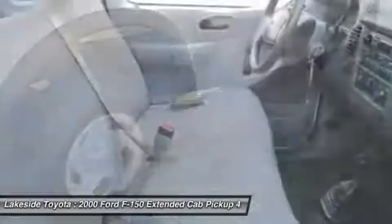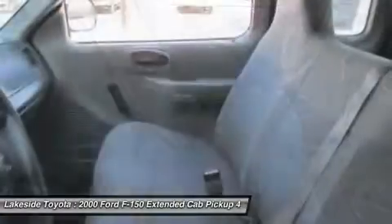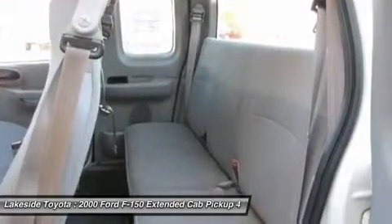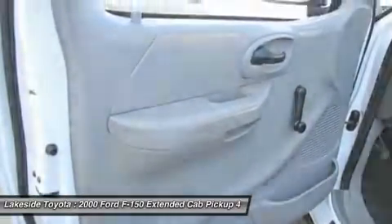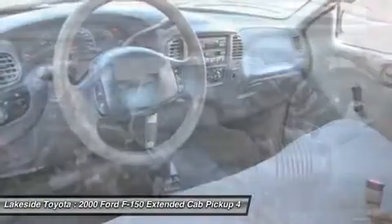If you've been hunting for the perfect 2000 Ford F-150, then stop your search right here. This is the perfect truck that is sure to fit your needs. New Car Test Drive said: from a working tool to a weekend toy, a luxurious family hauler or a hairy hot rod, it can be almost any truck you can imagine.